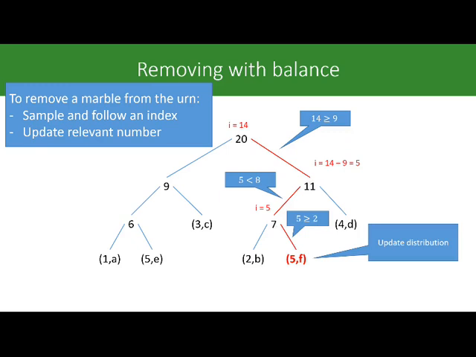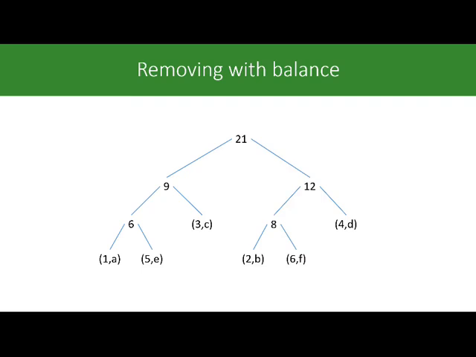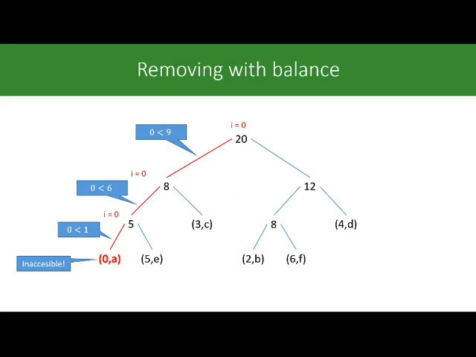So what's the problem? Well, the problem comes when we pick index 0 in this case. Following the sampling procedure that I have described, we arrive at 1a. Now, we have to update that and update the weights. But now that 0a is inaccessible. No matter what index you choose, you can never arrive at that 0, right? Because there's no number that is going to be less than 0. So it's always going to go on the right subtree here. And we don't want that. If we kept doing that, eventually we'd have a lot of garbage in terms of zeros that would affect our running times.